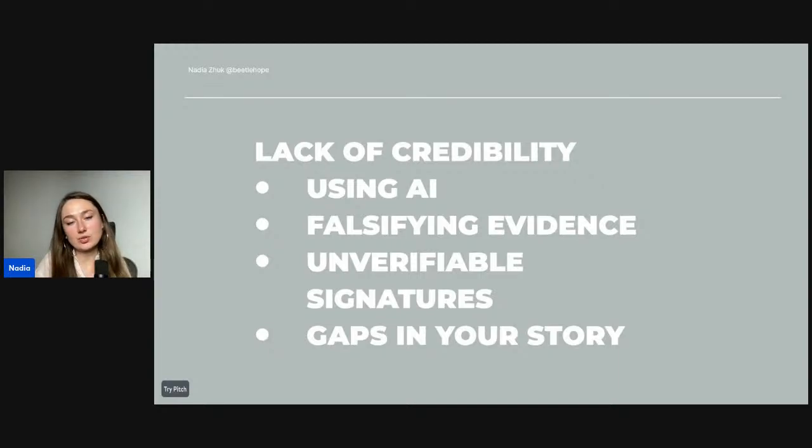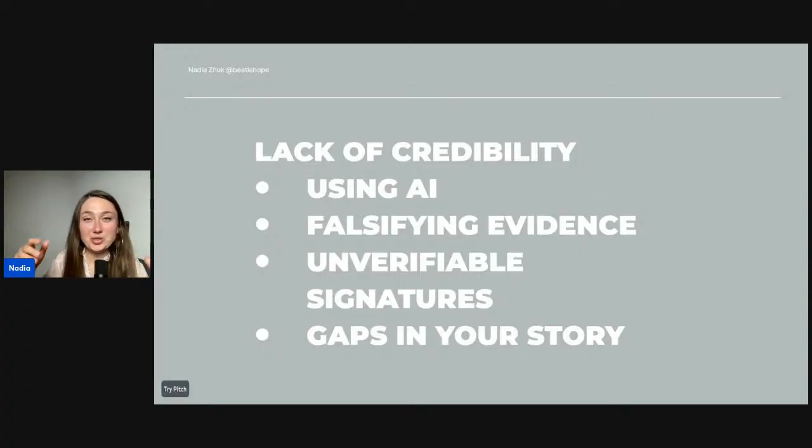So gaps in your story also, like if you have some career journey. I don't mean that you have to explain if you didn't work for a year. I mean if there are holes in your story. Holes is a better word here, right? So you are telling a story that you had some startup and worked somewhere, and this is what you say in your personal statement, and then your CV is similar, and then there is some letter that talks about some other stuff that was happening at the same time, and it just doesn't add up, or it seems like you were doing two startups at the same time.